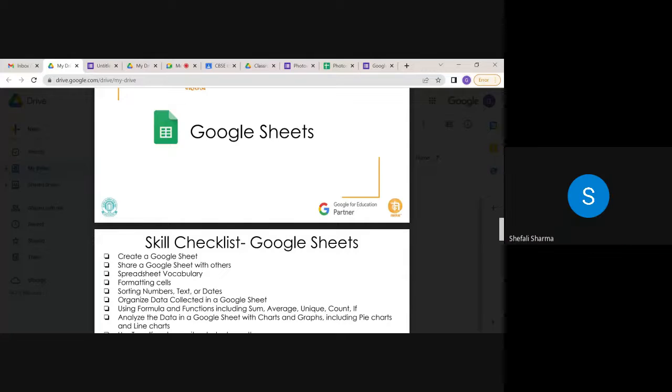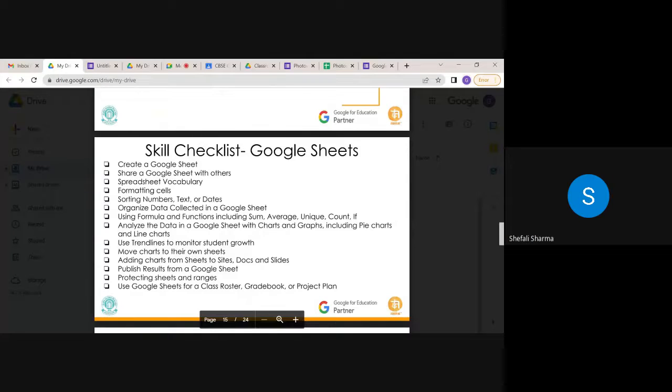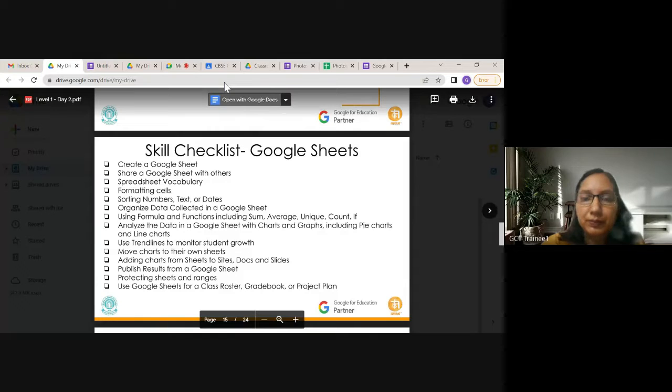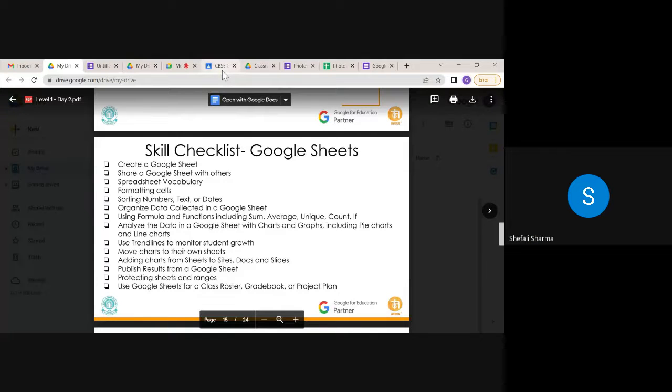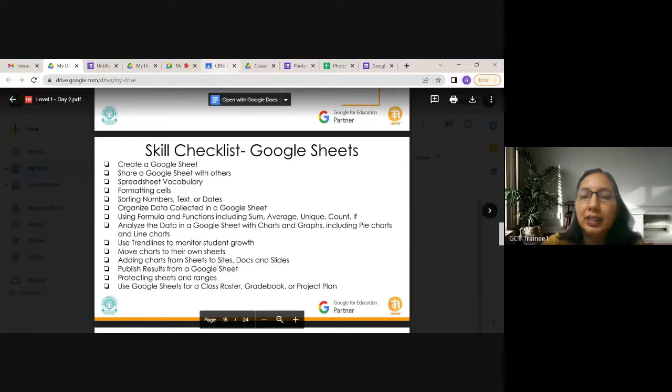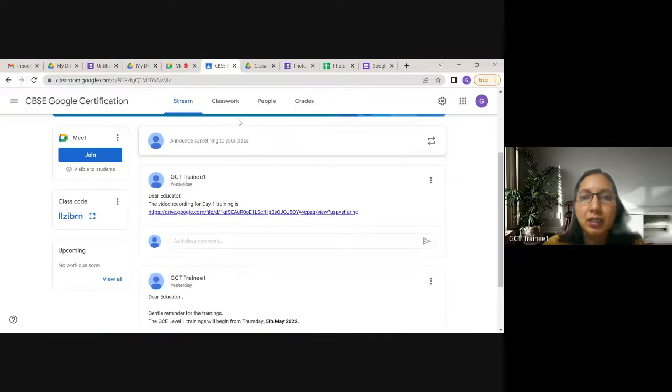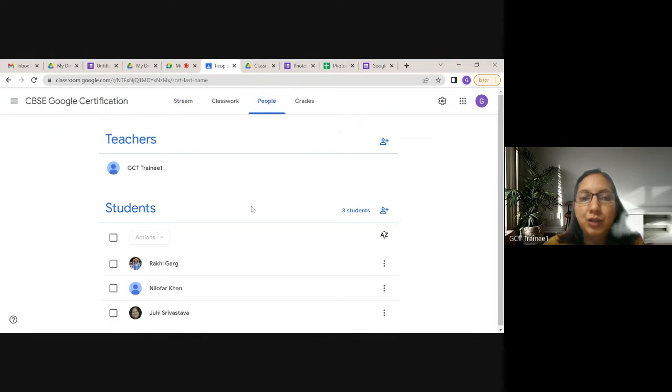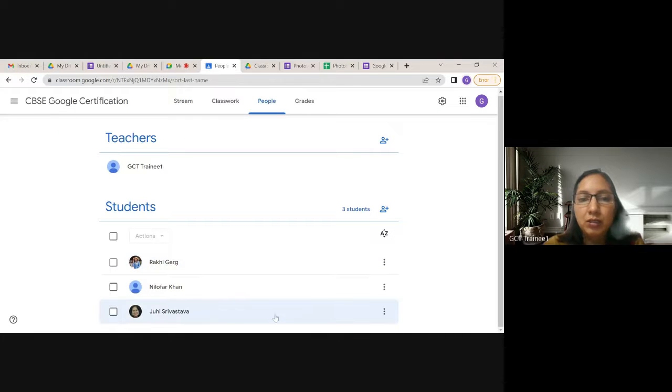And ma'am, we have to click on the link only? Because I'm not getting that option to join actually. You have to click on that link and it will ask you how do you want to join, as a teacher or a student. So as a student you have to join. Only Nilofer ma'am and Juhi ma'am have joined it yet. Please others also join.